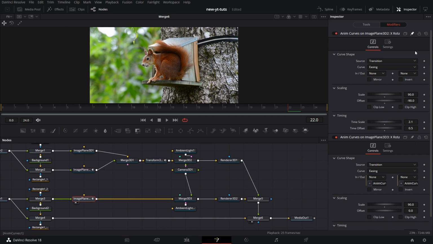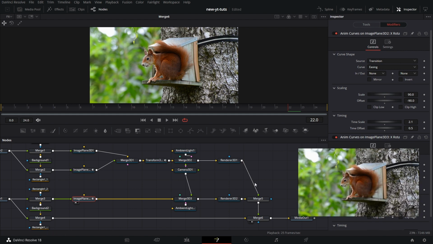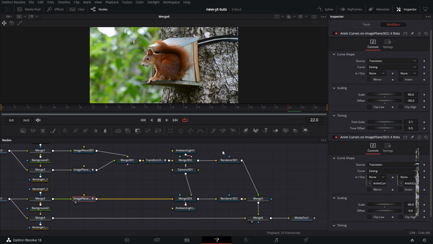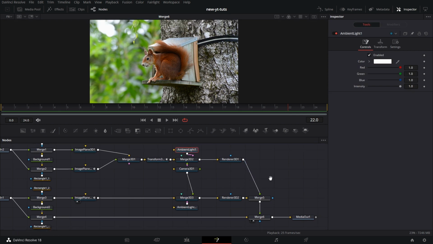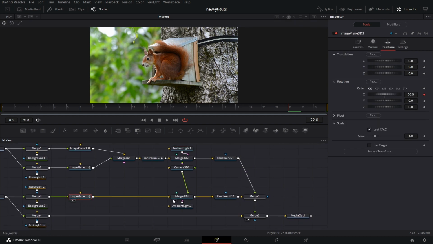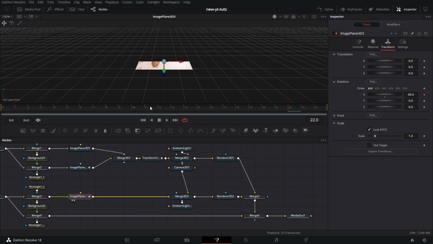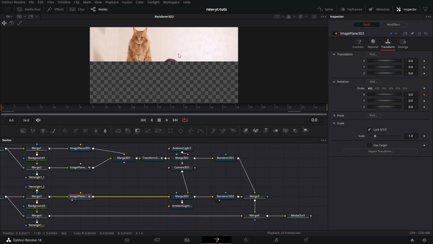The one other thing we just want to do is you notice that the image darkens as it rotates in. We're just going to do a little, what can I say, cheat. Yeah, we're going to cheat a little, right? So this image here, this is the image plane 1. That's the image that you see first. Let me go to render 3D so it's obvious what we're doing here. If we go to the beginning, this image is like this.